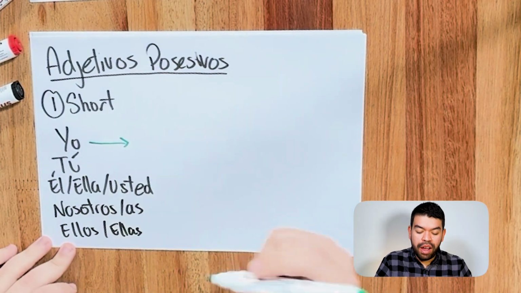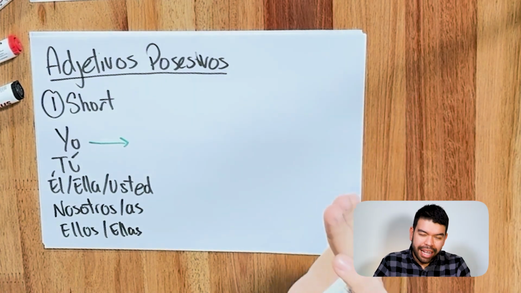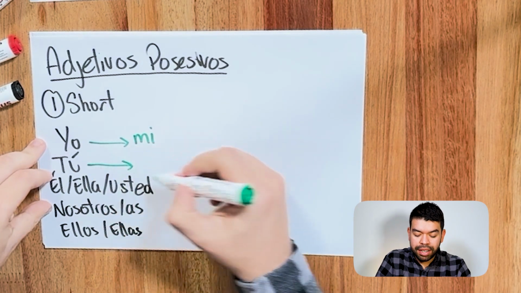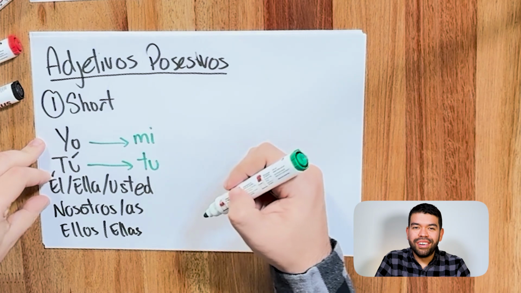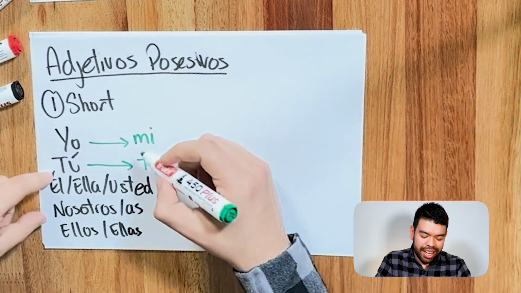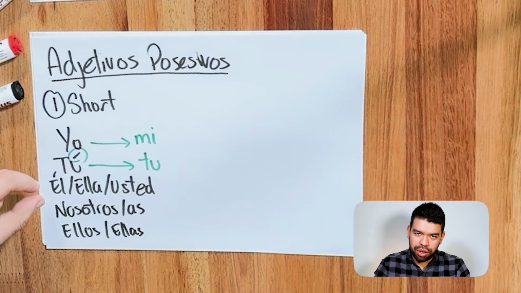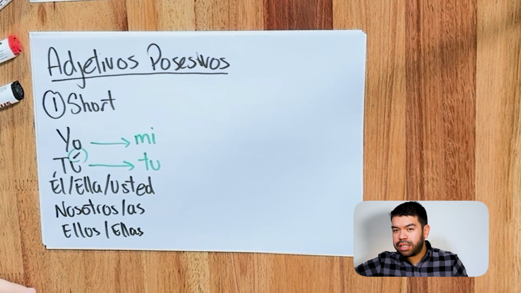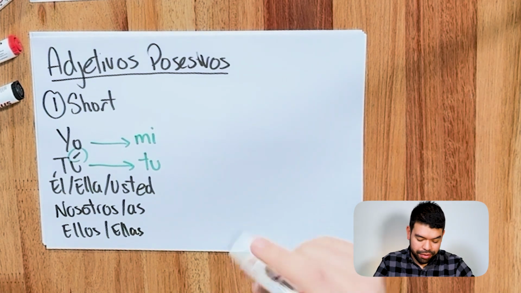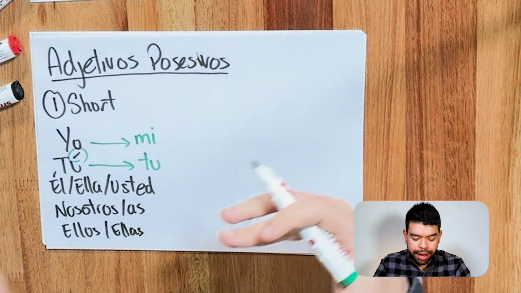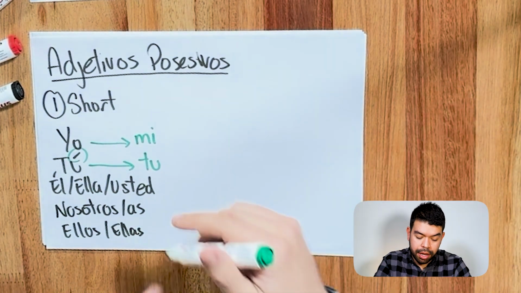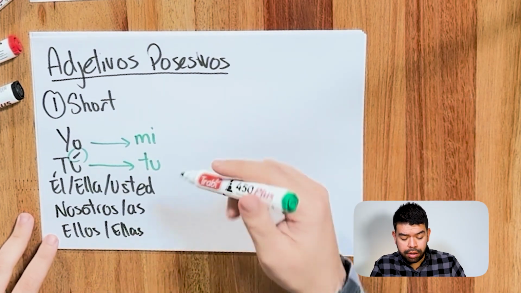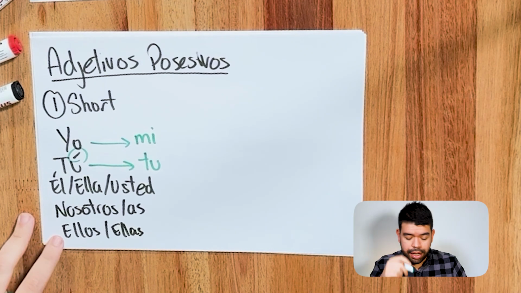All right. In this case, the short adjetivo posesivo in Spanish is mi. Tú. This is an interesting part. Tú, right? What is the difference? This guy right here, right? That's how you make the differentiation between a personal pronoun tú and the possessive adjective tu. Interesting, right? Honestly, in oral Spanish, there's no difference, just in the context. But in the written language, you can see very clearly that the difference is the orthographic sign. Very good.